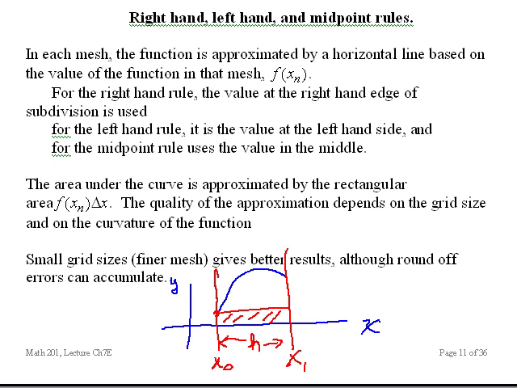For the right-hand rule, you pick the value of the function at the right-hand side of the end point. That's how you set up your rectangle, because that becomes the height of your rectangle. So here's my rectangle, and here's the area. Well, this one actually, for this particular function, worked better.